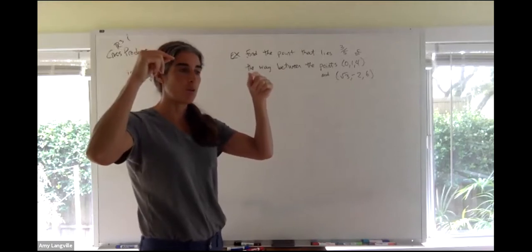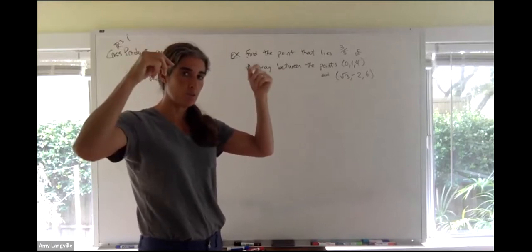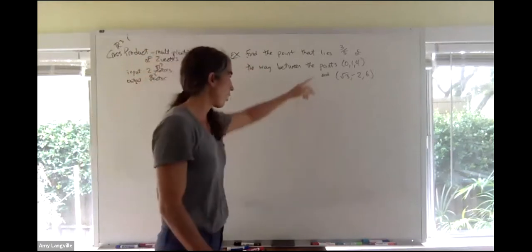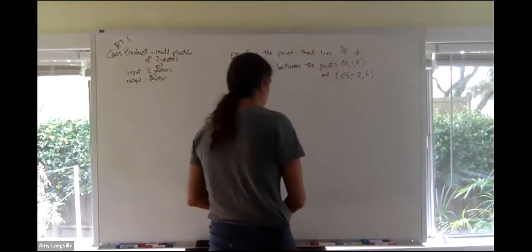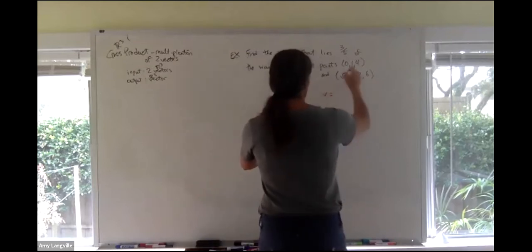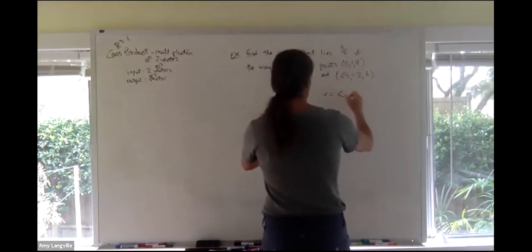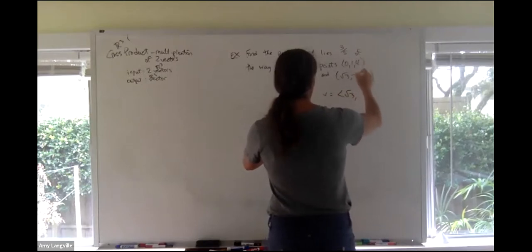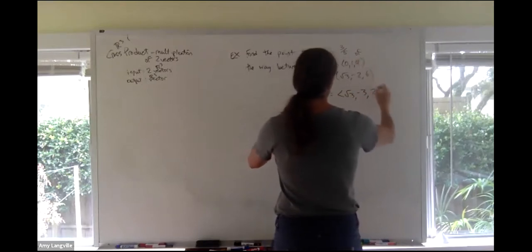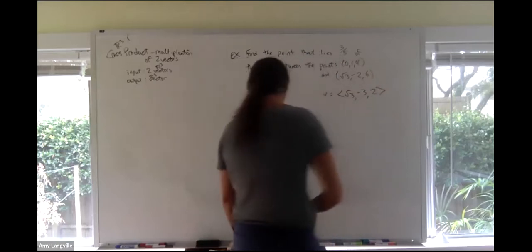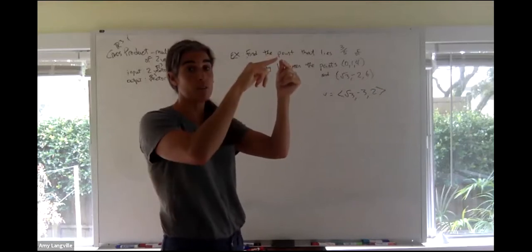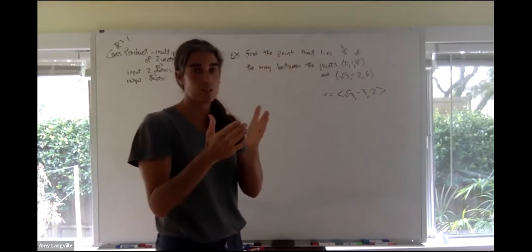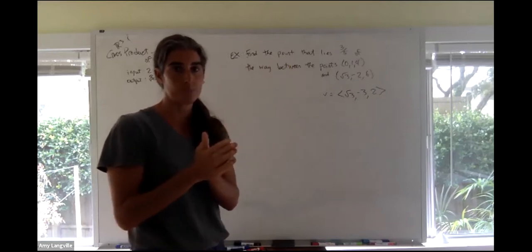To create the vector from the initial point to the terminal point, you take the terminal point minus the initial point. So if I wanted the vector that goes from 0, 1, 4 to this point, v is this one minus that one, which should be square root of 3, minus 3, and positive 2. So 2 points with a vector between them, and then I want to go 3/5 of the way along that vector. We'll visualize this, and then we'll talk about how we'll do it geometrically.